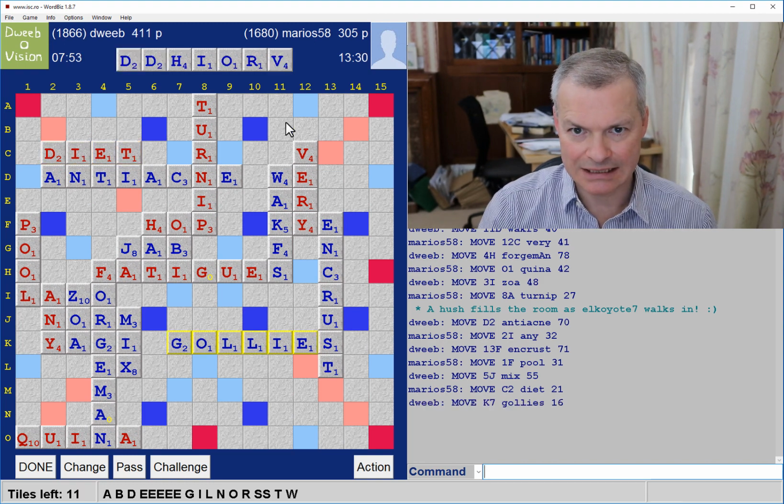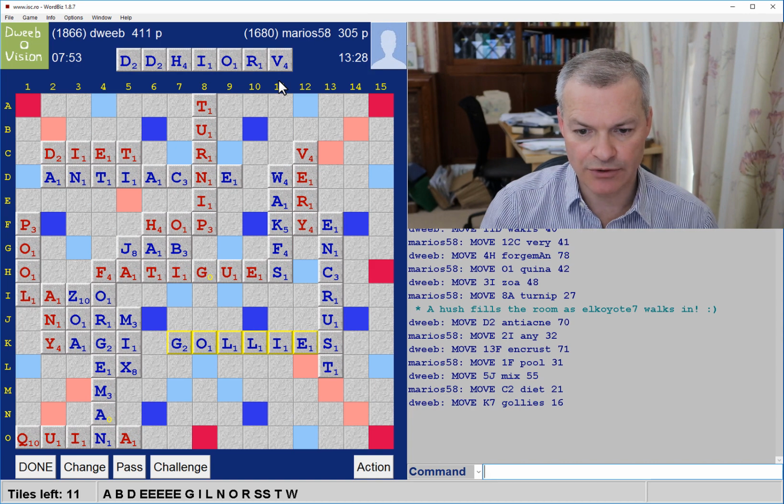And I don't draw either of the S's, which is worrying. My opponent could slam down a bingo now. I'm 110 points in the lead. If he does bingo, there'll be four tiles in the bag. Now, I do have scoring tiles, so I've got DOH, Oda, and Hin. 28 points.